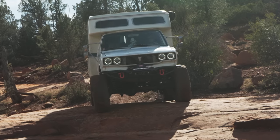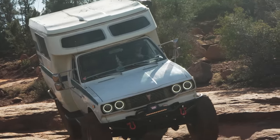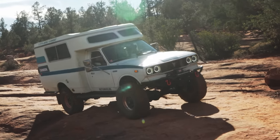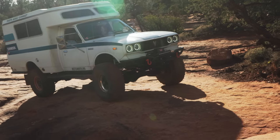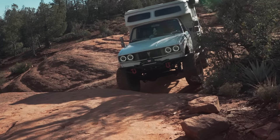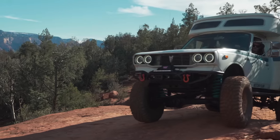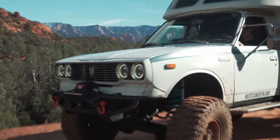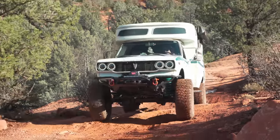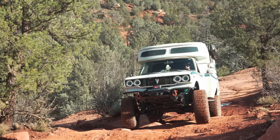This section had a bit of an uncomfortable placebo effect of being so close to this ravine drop-off. Even though the rocks are very grippy, there's a lot more at stake when you live in the vehicle as opposed to just driving my rock crawler back at home. You're gonna have to get on the gas to bump up 2 tons of house up the ledge. Not trying to sugarcoat this one for you guys.